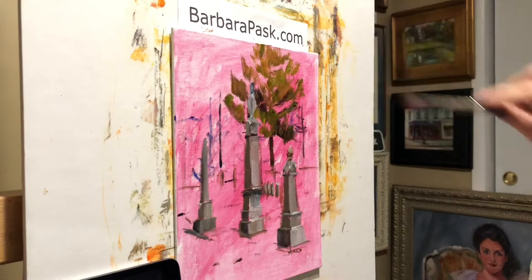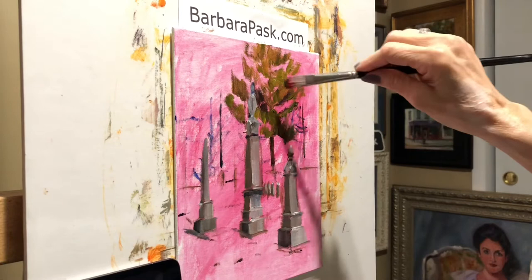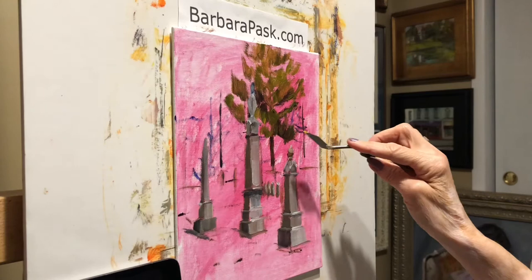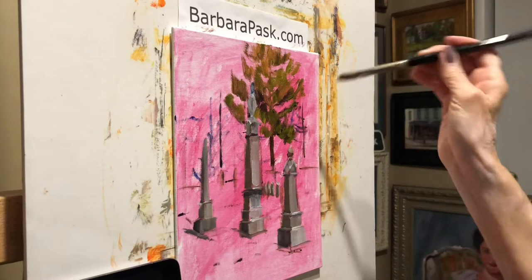And it's tall and it runs off. We want to make sure it feels like it runs off the page. We'll be introducing some sky holes in here and stuff. Oh, I was going to show you one thing Mark did. Let me show you here. He would lay in a row of paint like that for the pine tree, and then he would pull it up like that to create the branch.